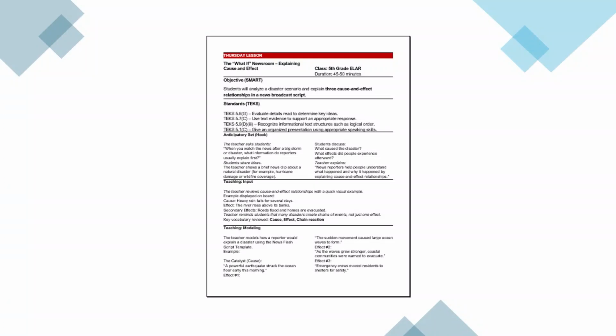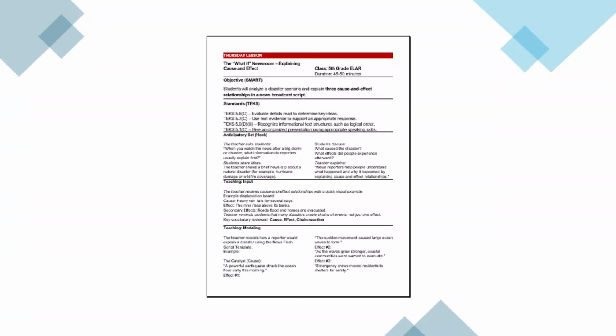The lesson begins with discussion questions, and I want them to watch little news outlets and just peek around and figure out what's a big storm, what's a disaster, what information did the reporter get, what do they use to explain, what do they speak on mainly if this event happens. Then the students should be quickly alert to realize what the reporter is explaining: what is the cause, the disaster, what happened afterwards.